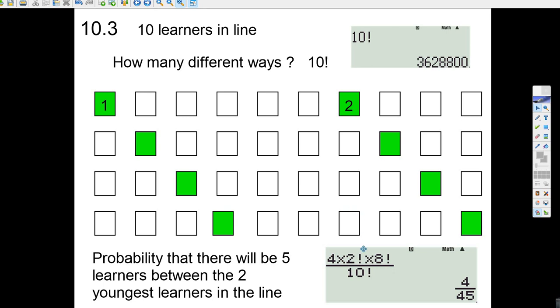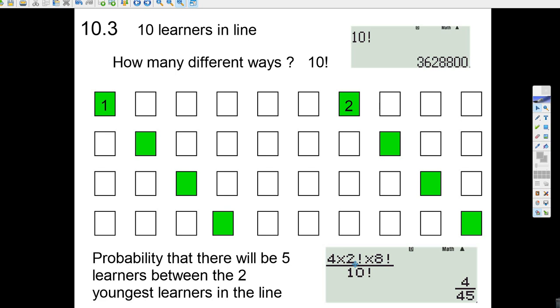And in my probability, I put the total number of arrangements on the bottom, 10 factorial. I agreed with the other teacher that did it. He put 10 factorial on the bottom. He would come up with 4, but I see 4 different ways we're looking at it. And there's 2 different ways the youngest and the second youngest can be arranged. So that's why it's times 2 or 2 factorial, same difference. But you've still got 8 other people in here that can be arranged in all sorts of different ways. Oh, how many ways can you arrange 8 people? 8 factorial.